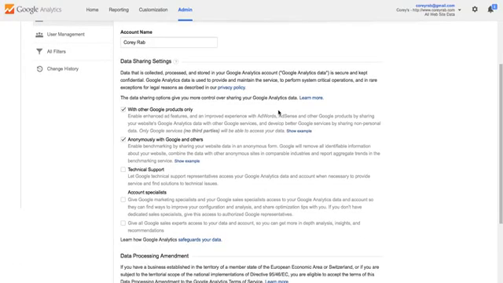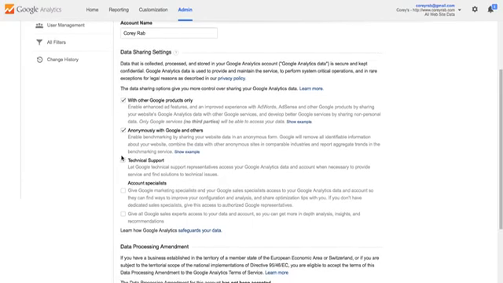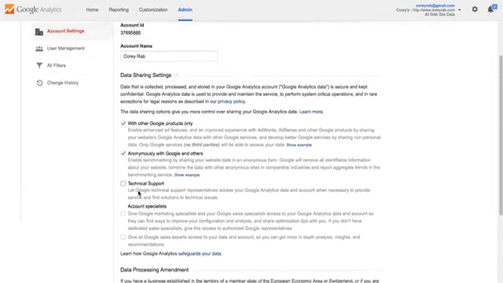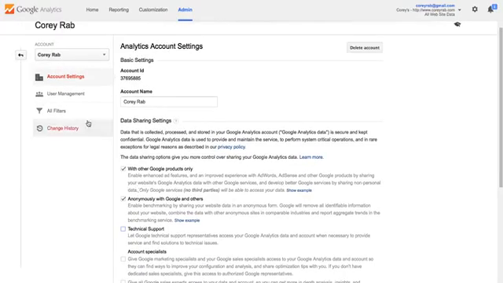And then there are data sharing settings that you can enable to share your data with other Google products, or share it anonymously with Google to help them improve the product. I always check that. And then if you do want to give access to technical support on Google's end, you can check that. That's helpful if you're talking to a support person and maybe they can't figure out what's going on with your particular account based on your description. If you enable this, they can dive into your exact account and see what's going on hands-on. And then you can give access to account specialists, and then just some other legal things that you have to opt into. And then I'm going to discard my changes for right now.